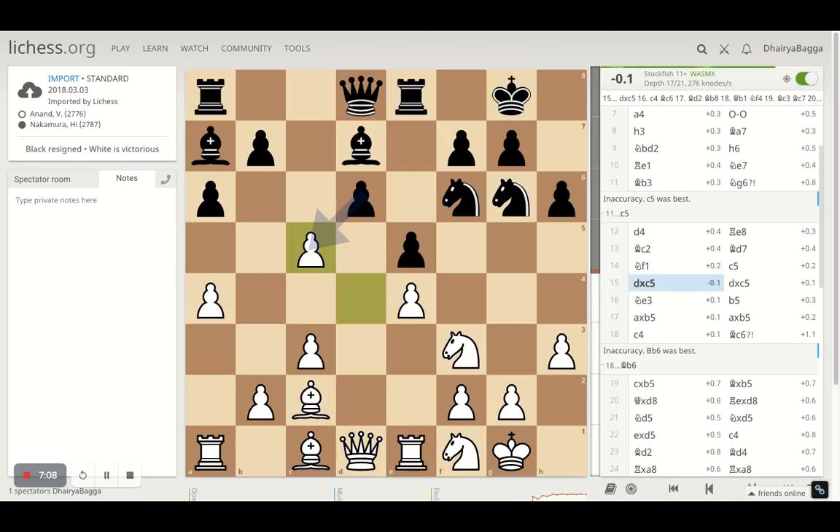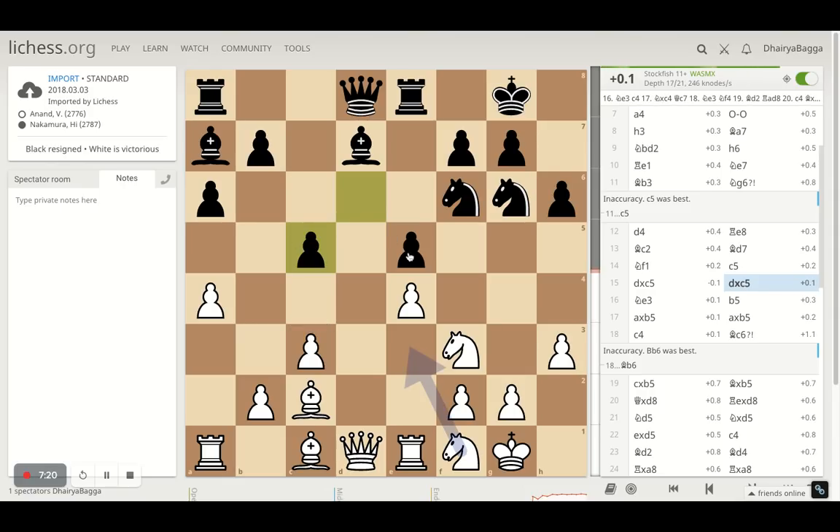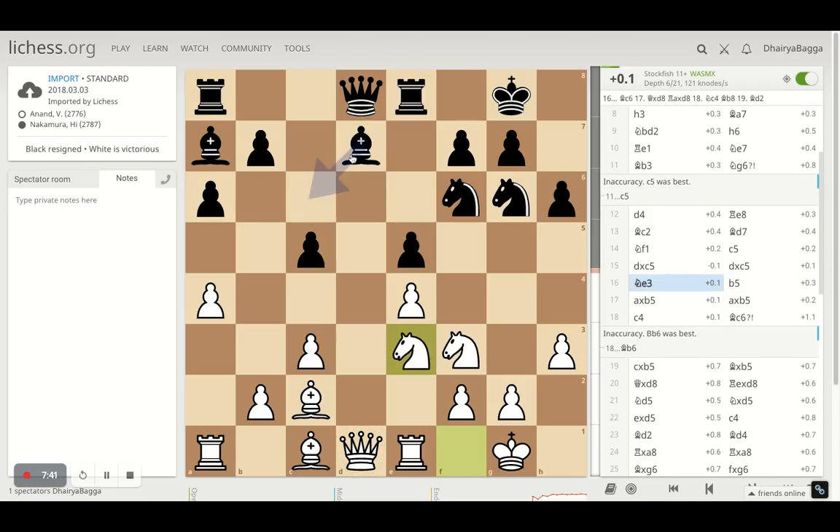Anand takes on the pawn on C5 rather than taking on E5. The computer suggests taking on E5, but Anand was pretty clear he wanted the C pawn taken with a pawn. If he would have taken the E5 pawn, that can be taken back with the knight, then a knight exchange can happen and the rook gets active too — he didn't want that. So he rather took the C pawn, which gets taken back with the pawn on D5, making sure the queens are probably in front of each other once the bishop is moved. That was a nice way by Anand to capture the correct pawn — not going with the best computer line, but that makes a lot of sense.